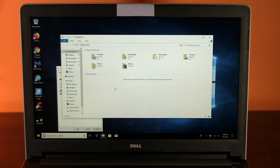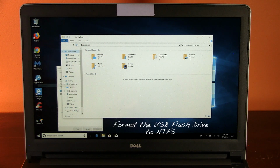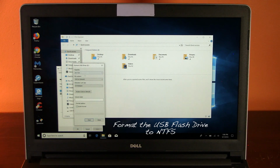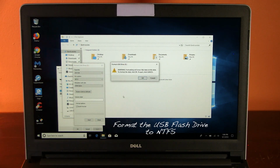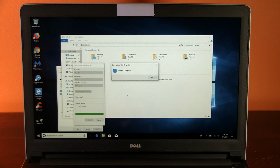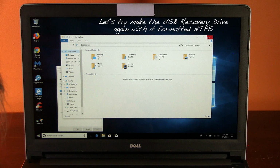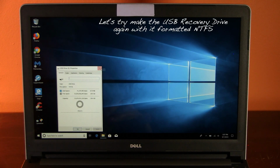What I'm going to do is, I have a feeling that this thing needs to be NTFS before I can make a backup. So I'm going to format this. Yeah, it's FAT32 right now. So what I'm going to do is make it NTFS, which is the Windows file system. Warning, everything's going to be erased. Yeah, okay, we know that. Format complete. Okay, close this thing. All right, let's go back to the control panel and see what happens now.